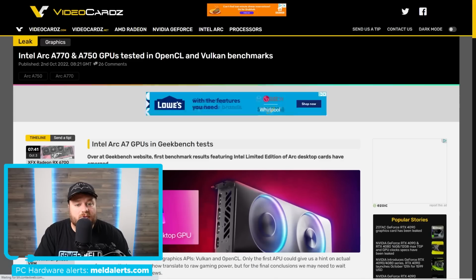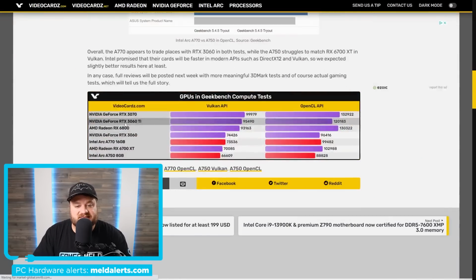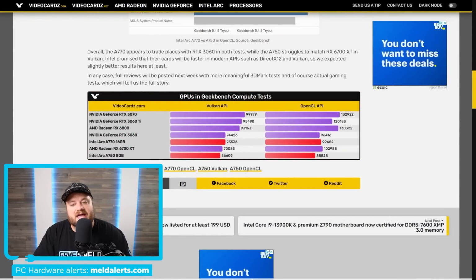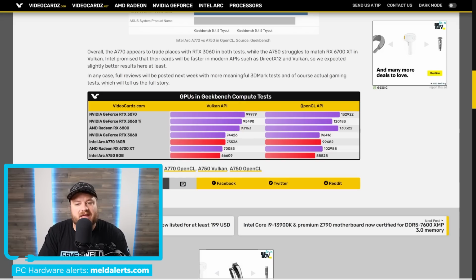And next up for today, we finally get a chance to look at some real benchmarks for Intel's upcoming ARC GPUs. So far, we've mostly just seen engineering samples of these GPUs being tested, but at least from what this looks like, these are likely final retail versions. And when we move down here, we can see that these are done in Geekbench, and they are compute tests. We have Vulkan API and OpenCL. These obviously aren't anything like 3D Mark tests, so they aren't really going to give you an exact result for gaming, but it at least gives you kind of an idea of what kind of compute performance these can get.